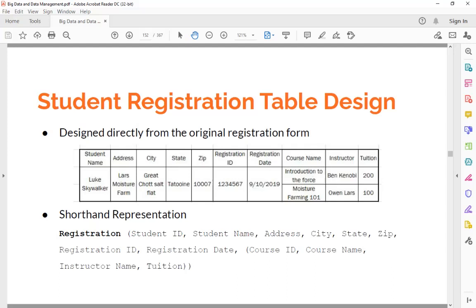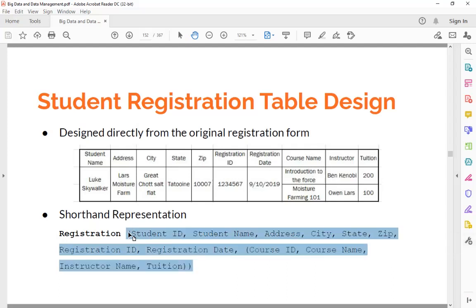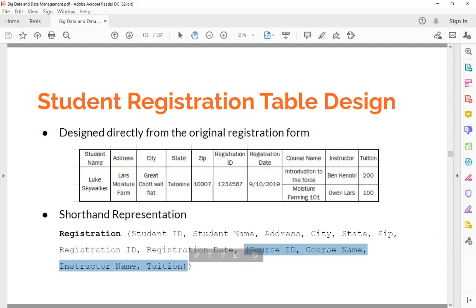So when you put the shorthand representation of this relation, it's a relation called registration, and you have parentheses with the attributes. The only thing we didn't see before is that because course itself is repeating, I need to put a parenthesis here to tell whoever reads this representation that this is a repeating one.